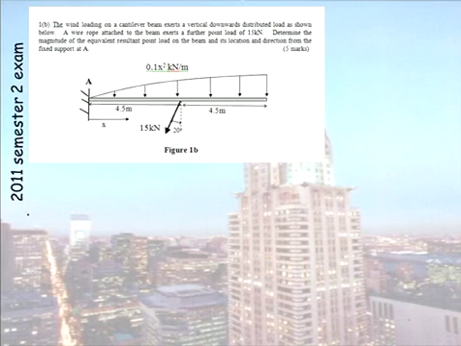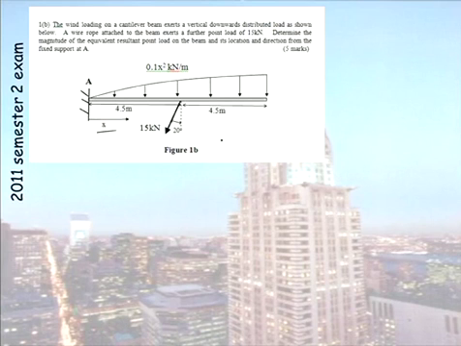So in the 2011 paper, semester 2, we had a wind loading on a cantilever beam that exerted a downwards loading that was not uniform. It had the distribution of 0.1x squared, where x, you can see here, is measured from A. So it increased in a parabolic fashion. Don't ask me why the shape's going that way and not that way, but you know what I'm talking about.